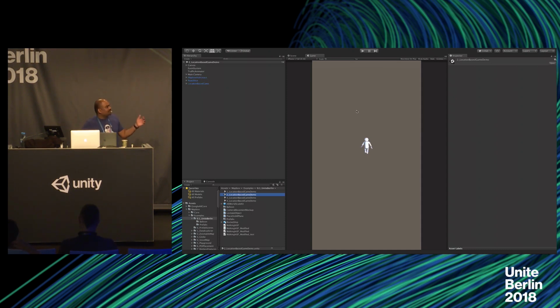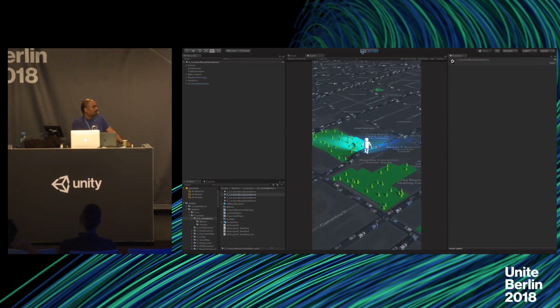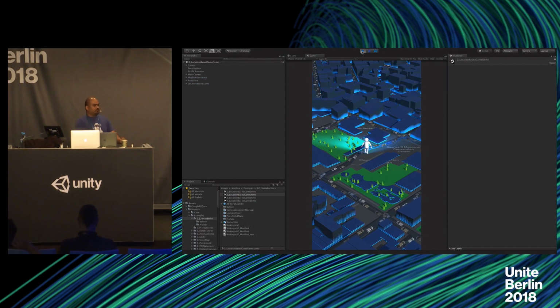One change you can see right away is I've replaced the default player with a Mapbox astronaut player. Let's play. So you can see I've totally changed the look of the buildings, right? They look exactly as I want them to look in my game. And I want you to notice the green polygons being rendered. They are actual real-world parks.